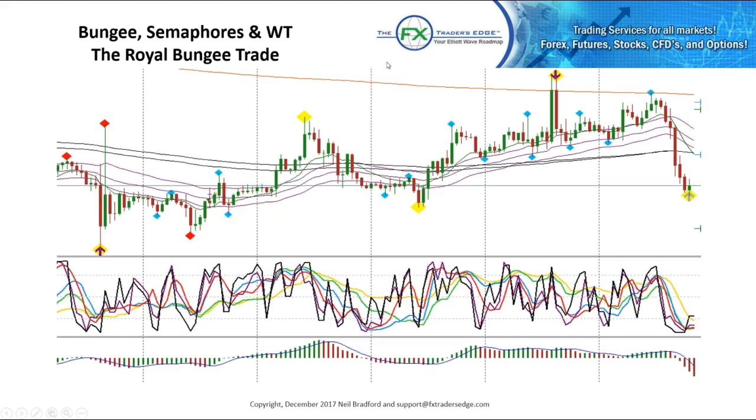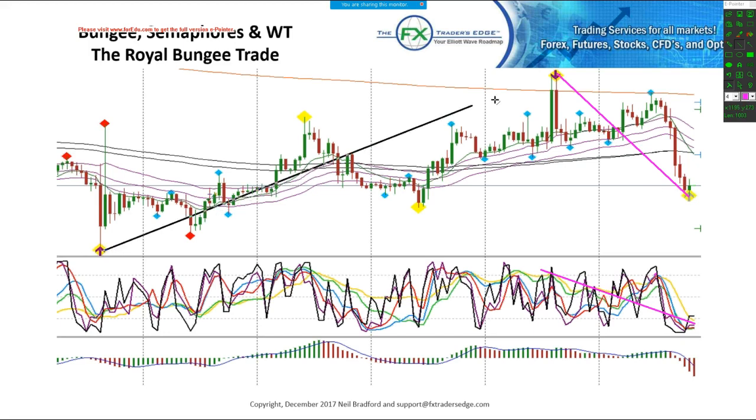Well, there's that move up. There's that move up. Once again, here's a move below. Price has crossed. That's the Royal Semaphore we just had. Price has crossed the wave in the tunnel. The gold bungee, well, it's not actually from there, it's from back here, has crossed from one reversal zone to the other. The retrace of the previous move is 50% or more. We are looking for a lower Royal Semaphore.